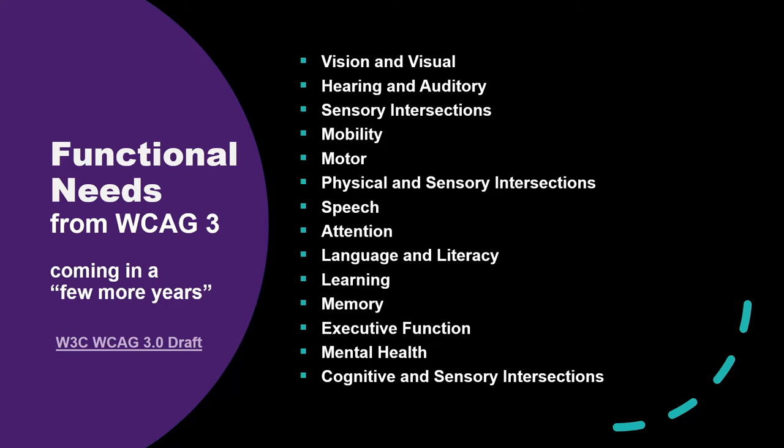These can be things like a brain tumor, or they can be situational and temporary — like a parent who's distracted while three kids are running around and they're trying to do their online banking. This reflects the diversity of disabilities, with at least a dozen functional categories. It opens it up to everyone, because accessibility is no longer just about people with disabilities — it's trying to make the internet more open to everybody. Has anyone had bad memory sometimes? Yeah, we all fall into this.